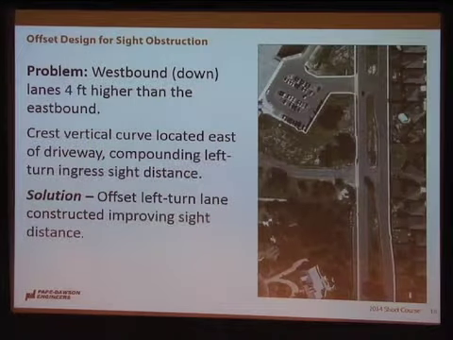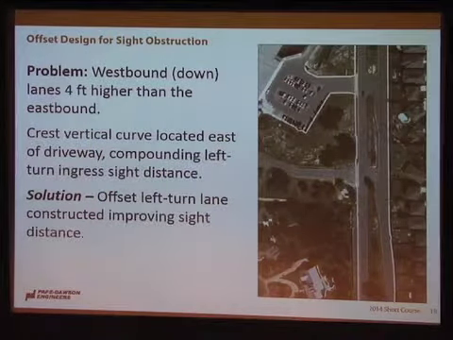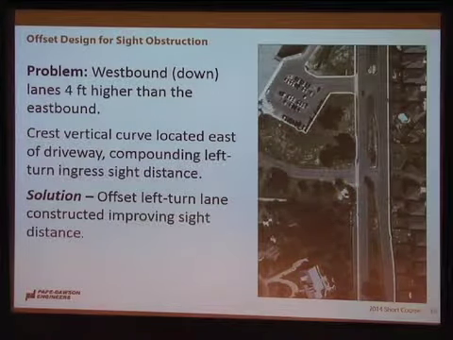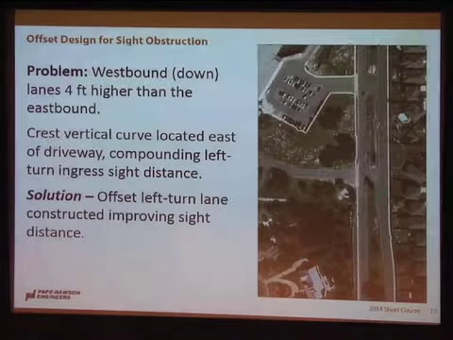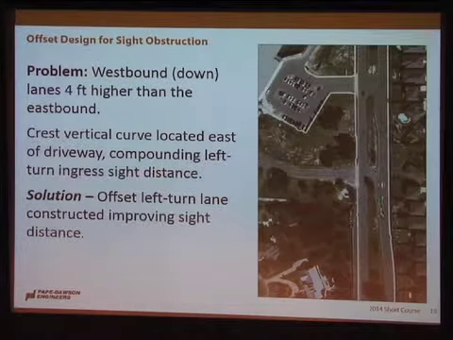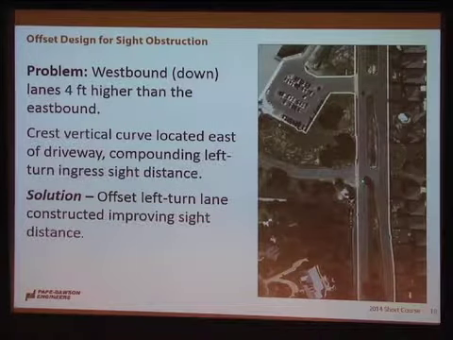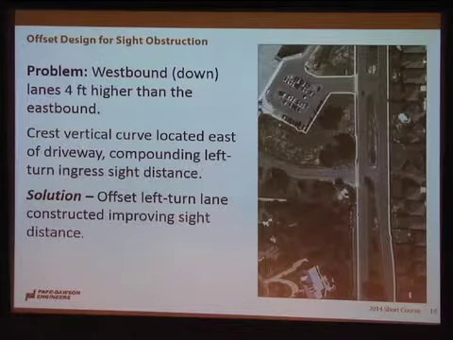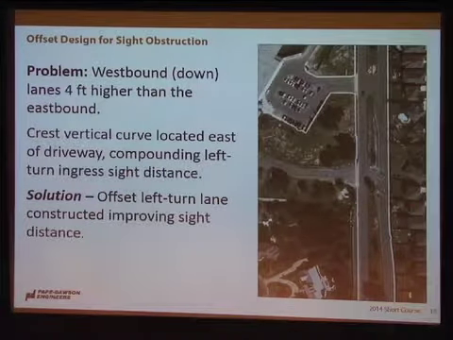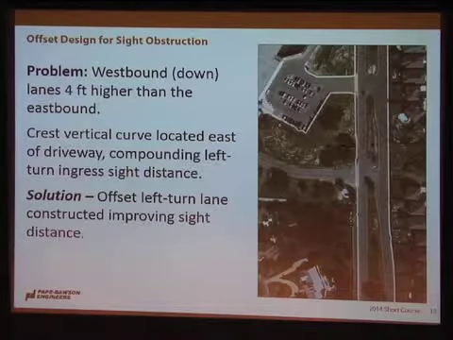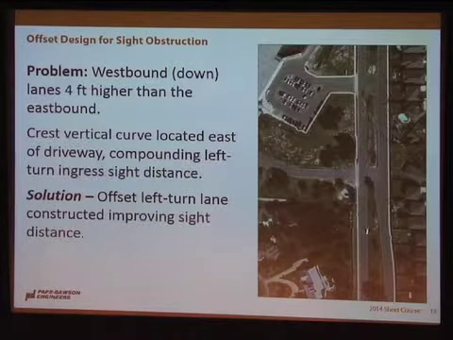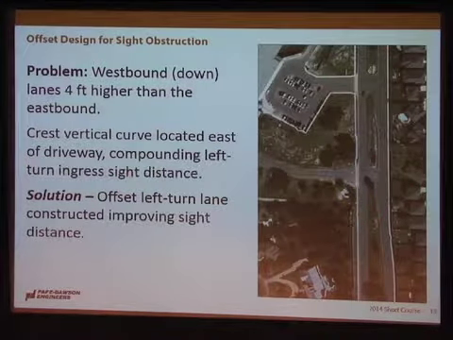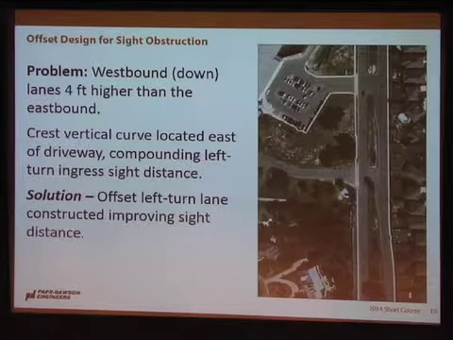This was an application where we actually applied an offset left to solve a visibility problem. This was a middle school. This is the middle school driveway. It's basically an arterial roadway, and I'll ask you to ignore the fact that this turn lane was obviously way too inadequate for any kind of school, almost way too inadequate for any kind of driveway application. There's a crest vertical curve right about this point. I'm going to call this westbound, this is going to be eastbound. And the westbound lanes are actually about 4 feet higher than the eastbound lanes in this case.